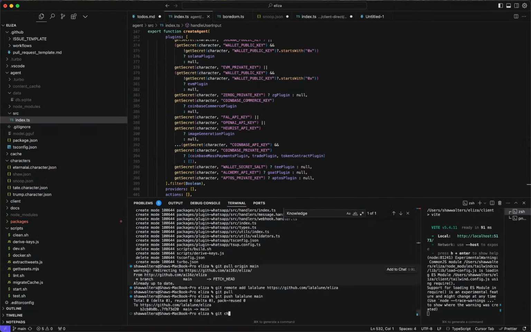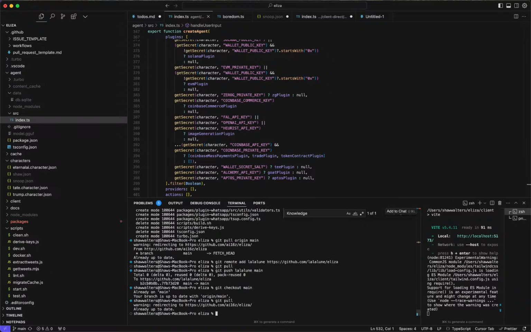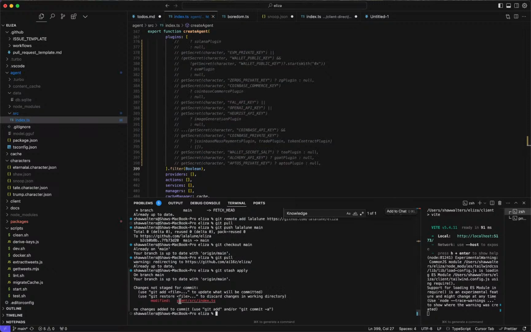So I git checkout main, git pull, all good. I am up to date, and you can see I pulled from this AICTZ/Eliza. We're up to date. And the last thing I have to do is go get those changes that I wanted. Obviously I could just comment this out again and that'd be fine. But I want to make sure that if I did stash some changes, I could reapply them. So I can git stash apply, and you'll see that it gave me back just those changes, even though I was on some totally different branch that was way far in the past. It only cared about the things that were different that I had changed from that point in time.